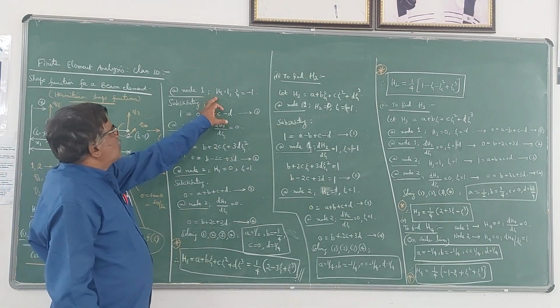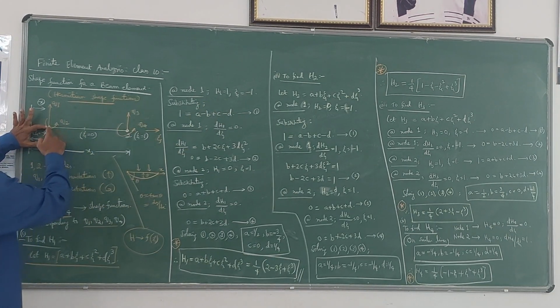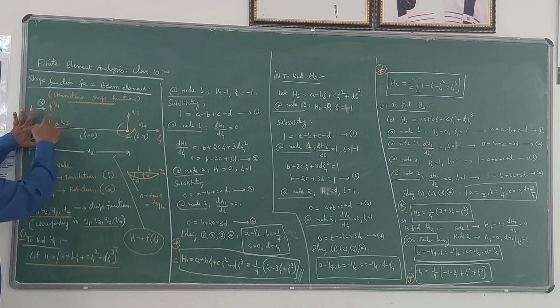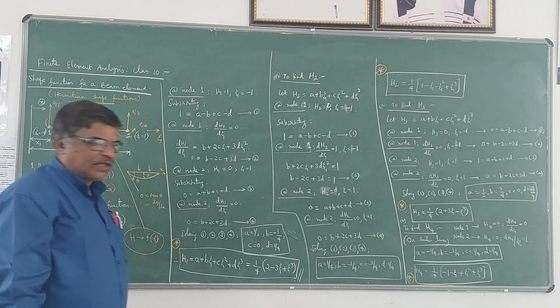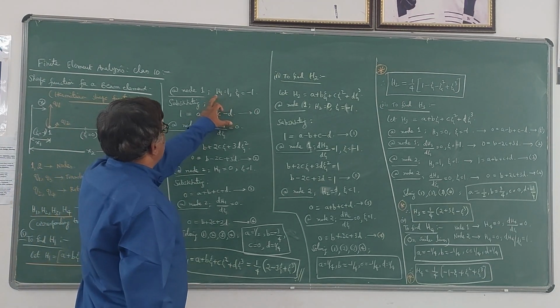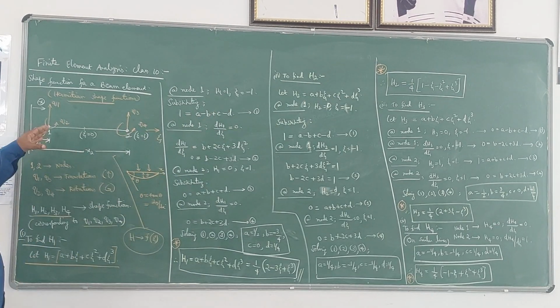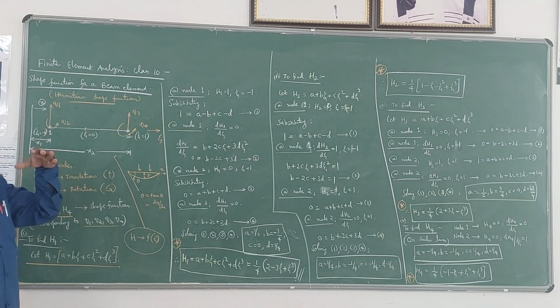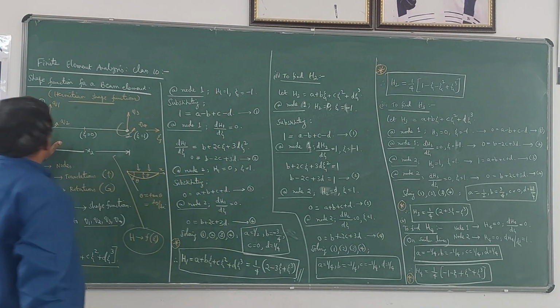Now at node 1, the h1 value is 1. Now I am going to take the first nodal displacement, that is q1, and all the others I am going to make 0. So h1 is equal to 1 here because the maximum value of h1 is 1, and in the direction of q1 the value of h1 is 1, and the zeta value is minus 1 at node 1.